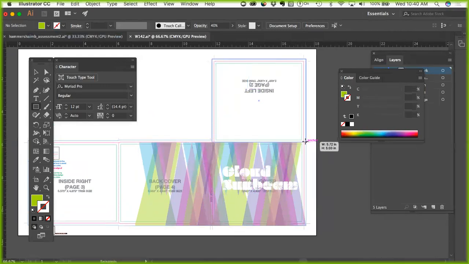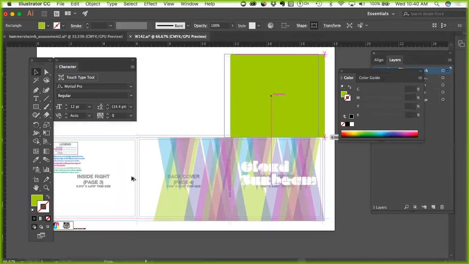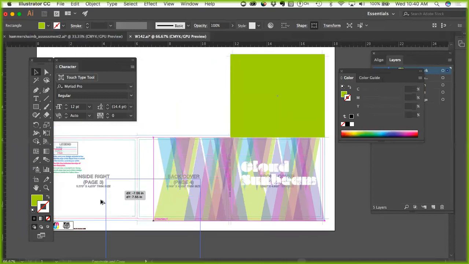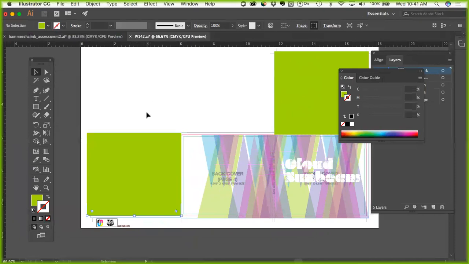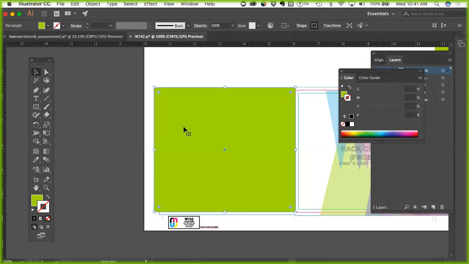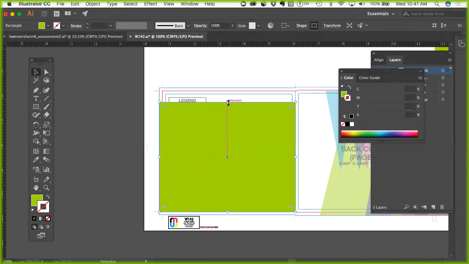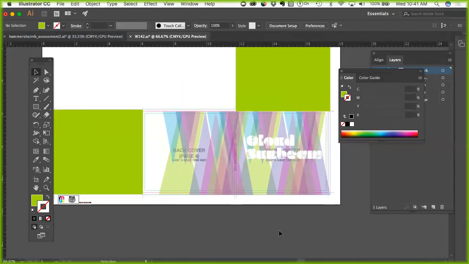The site though has a ton of stuff, and it's really good, so I would encourage you. It's easiest to use the site, but whatever you want, it's your choice. You're the designer. I should hit Option to pull that over and pull it down. Close that character thing because I don't need that. Okay, so again, just make sure you're staying in the lines. I did not there. So we're going full bleed. And kind of cool.